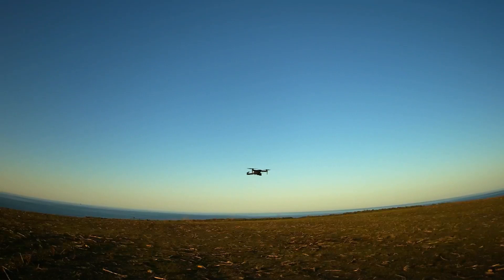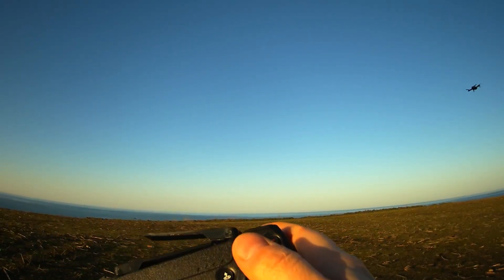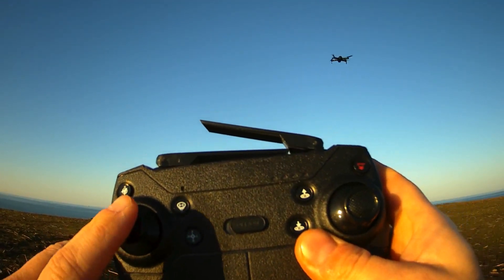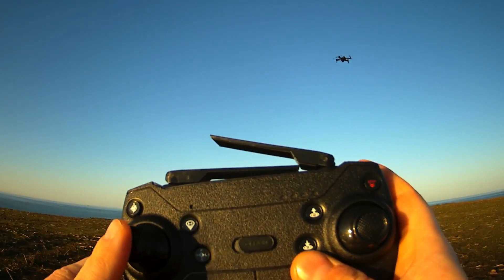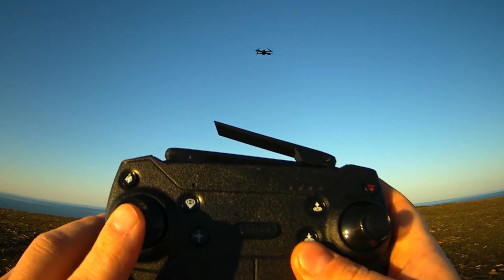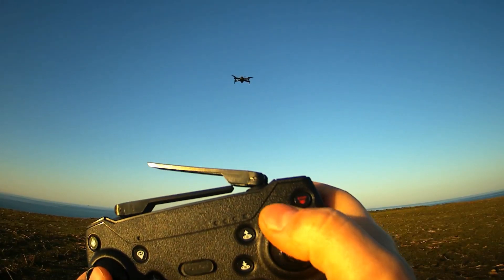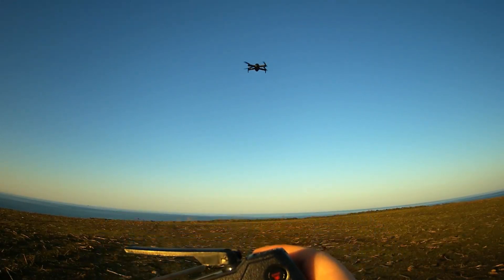This kind of motion is different from what regular mode allows — it will be more difficult to do these movements in regular mode. After you practice with your drone in headless mode and understand how it works, you can start using regular mode. It's also important to keep in mind that the stick is very sensitive, and while pushing right or left you may accidentally push it up or down, causing the drone to change altitude. But with time you will get used to it and learn to control it better.